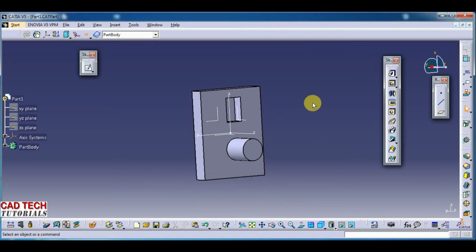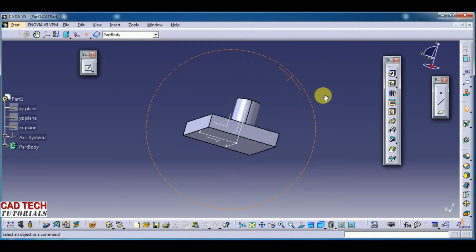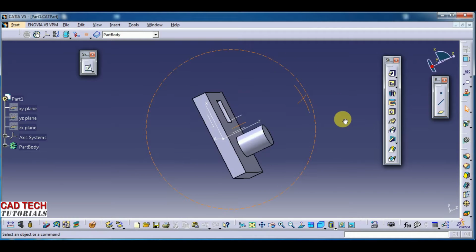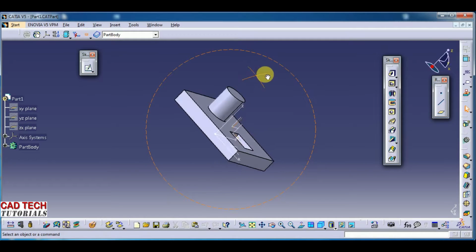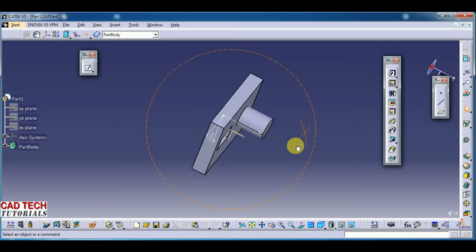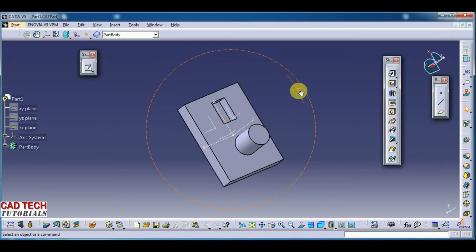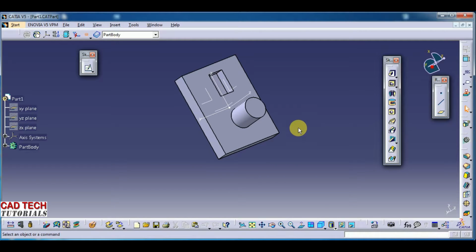Now see, I'm clicking Escape. Now again I'm holding the middle button and right click button. Now the complete object is rotating. Whenever we come to a main big assembly, again I will explain the difference between this. Okay, keep this point in mind. We learned zoom in, zoom out, and rotate.